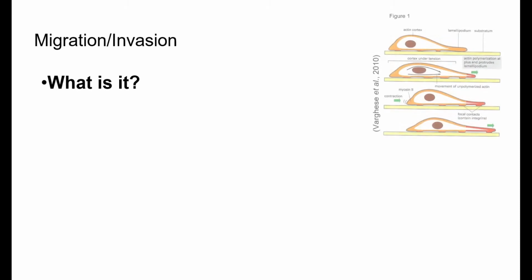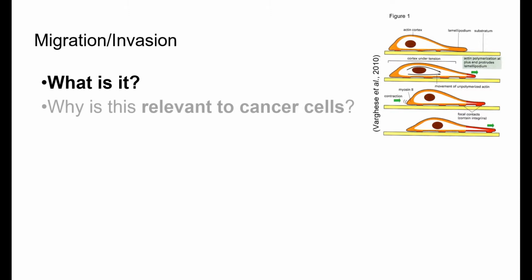So what is migration? Well, it's basically when a cell moves from one area to another to exert its function, which is based on actin polymerization, where we have our lamellipodia with its filopodia protrusions. It crawls along the substratum looking for integrins to drag the cell across, and that's basically what migration is.